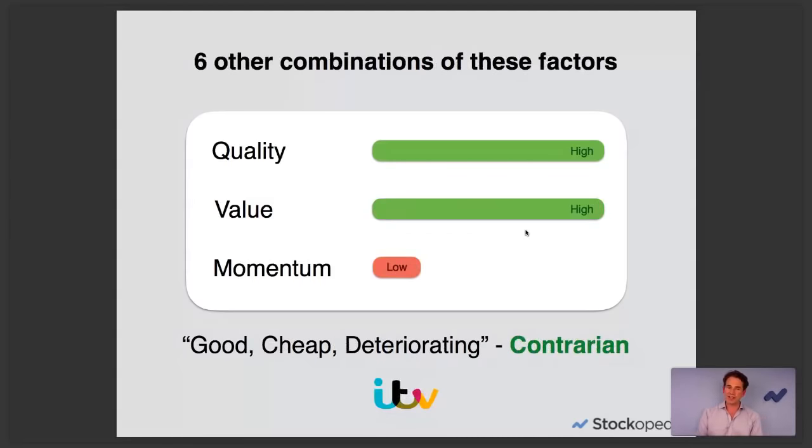There are other combinations, like what about a company that has quality and value, but doesn't have momentum? It might be on a dip. The share price might have fallen. So it's high quality, it's good value, but it's currently got bad momentum, a bad trend. This is the classic style of contrarian investing that people like Warren Buffett and contrarian investors like Neil Woodford might favor. A stock showing this profile at the moment is ITV. I would say value investors do flock around this style a bit too much. Everyone likes a bargain, but I believe that going against momentum is not one of the best routes to fortune for private investors anyway.